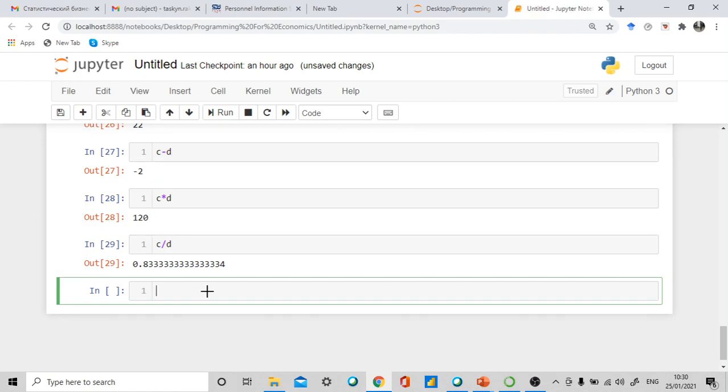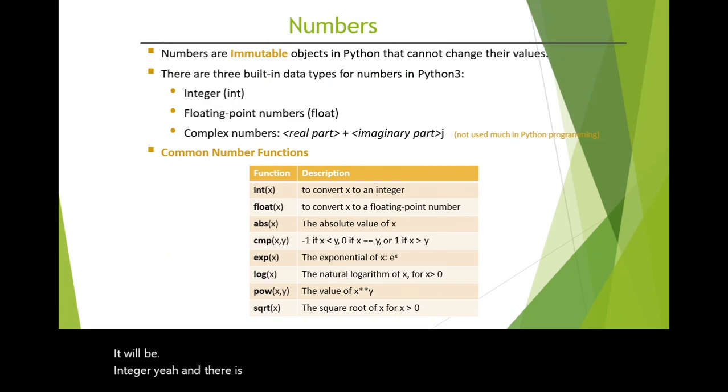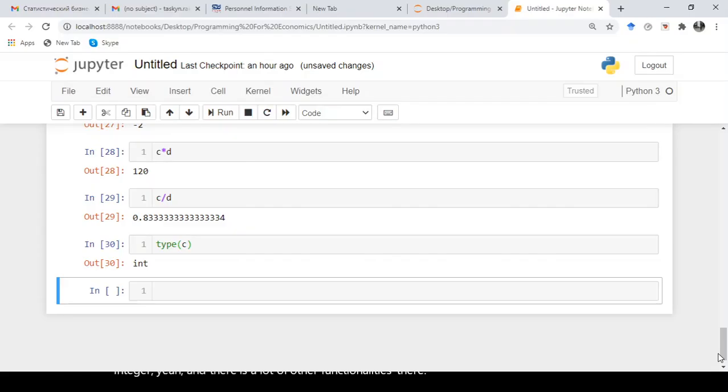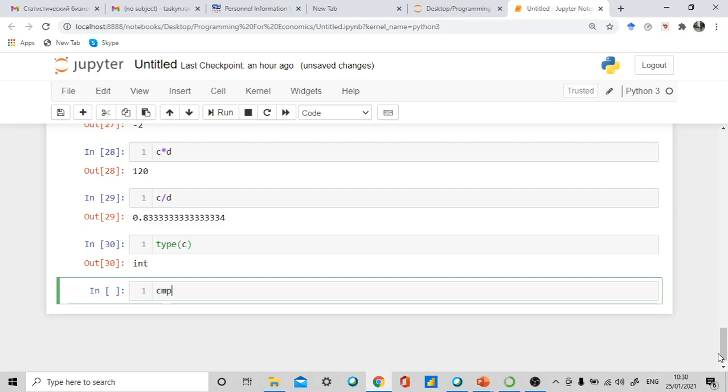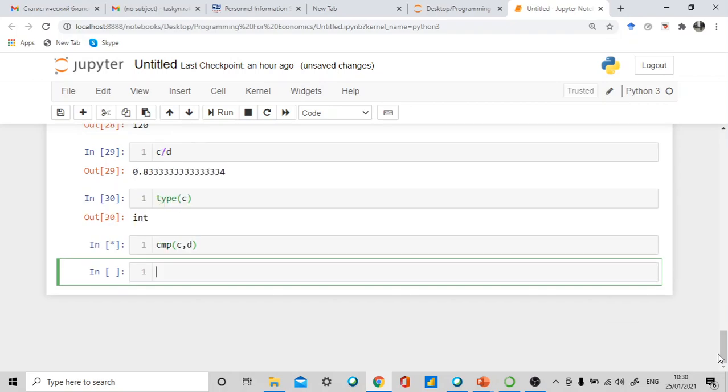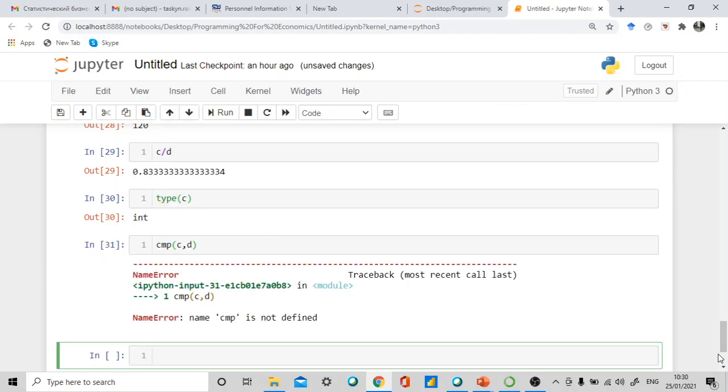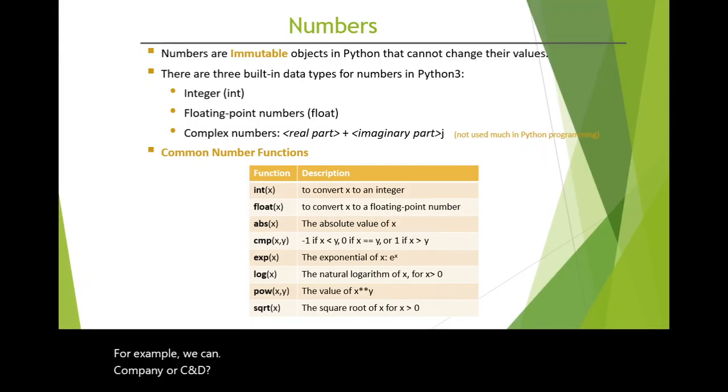We can also know their data types. Type C, it will be integer. Yeah, and there are a lot of other functionalities there. For example, we can compare C and D. For that we should import the maths library.